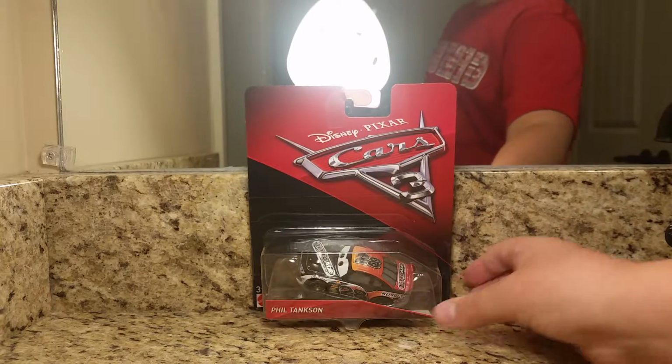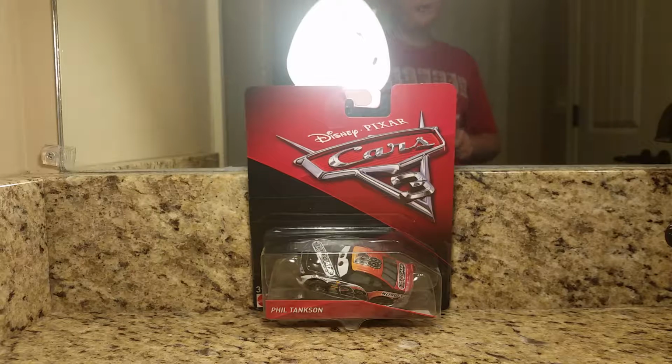But also, before we get this car cracked open, he is the rookie car of Tim Treadless, which was released before Phil Tankson, and I did a review on Tim Treadless, so don't forget to go check that out on the YouTube channel. But like I said, Phil Tankson was a rookie in the Cars 3 movie. He was a rookie and he raced in the Florida 500 and also at the LA Speedway. But that's mainly it for where Phil Tankson was in the movie, so let's get him cracked open.